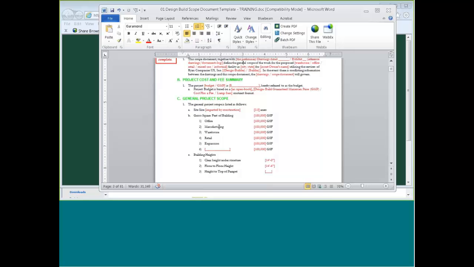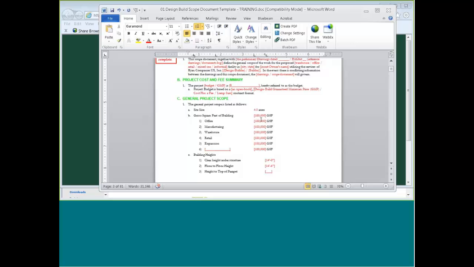So let's just say you're doing an office warehouse project. And, maybe we've got 4 acres here. We're going to get rid of the brackets as we go. What I'll typically do is I'm going to leave all the text in red. And at the end, I'll go back through and I'll just highlight all the text that should be black and just change it all to black in one swoop versus doing it individually. It's just a lot less clicks. And I'm not even going to make this comment.